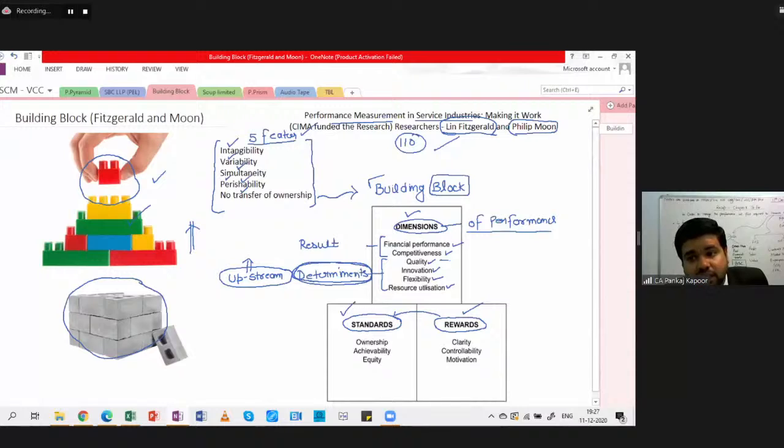Quality. What is quality? Quality is nothing but conformance to the need of the customer. If you are able to meet the need of the customer, your product is a quality product. Otherwise, your product is not a quality product. What is innovation? You keep on selling the new product. You are coming up with a newer version, a better version, better than your own. Because if you are the best in the market, you become a benchmark. Then there is a threat someone else can imitate you, copy you. He also becomes the best. So your fight now is against yourself. You need to beat your prior performance. Hence, you need to do innovations.